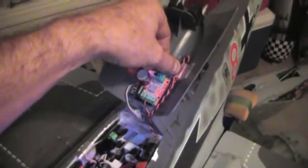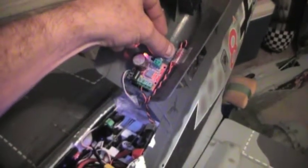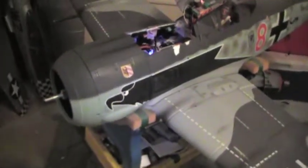I also took the piece of foam that goes in behind here and hollowed it out so it's actually breathing. We'll plug in the power here — the airplane's live and ready to go. I just have my JST connector that comes off of it and simply plugged it into my sound system, and now my sound system's live. By doing this, you can mount it in an easier-to-access spot for your volume control. Right now I've got this thing cranked up and just slightly backed off. I can also change out my sounds real quick by changing the dip switch positions just by opening the hatch without having to dig back down in there.